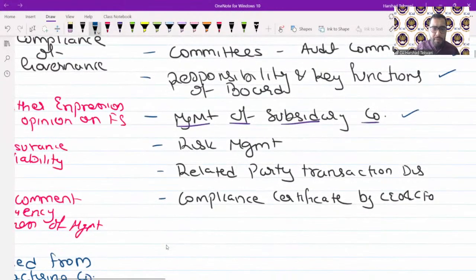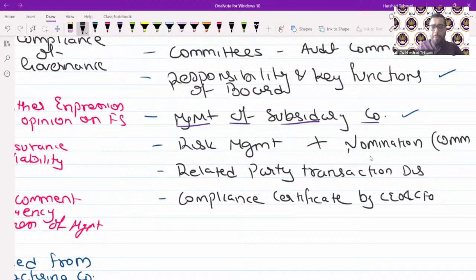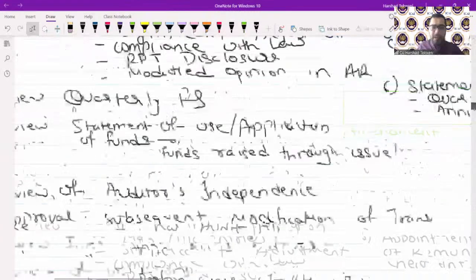Now there is a risk committee, plus there is one more committee that we need to see, that is the nomination committee. Okay, nomination committee and risk committee, related party disclosures, and compliance certificate by CEO, CFO. Okay, let's quickly go through these things.